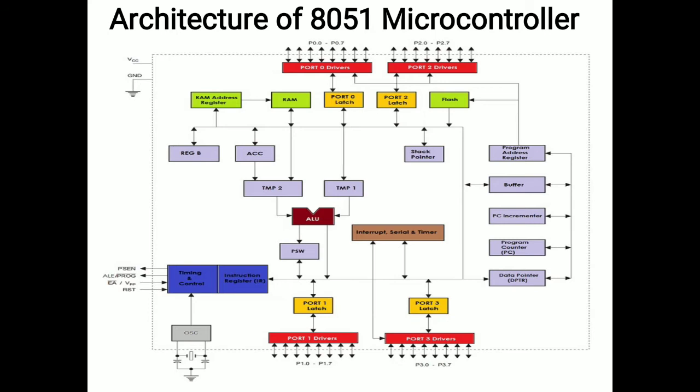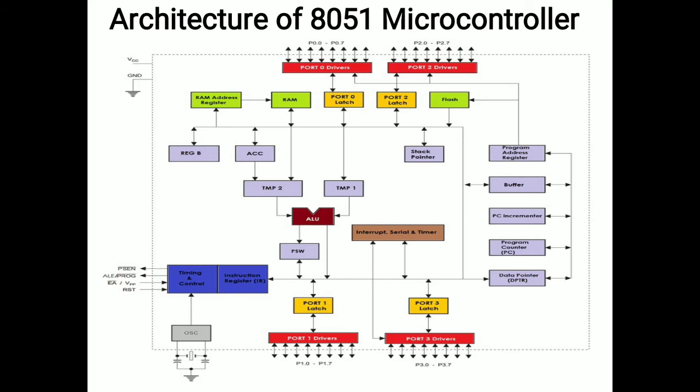So every time the status of the ALU changes, whenever the ALU result changes, either in setting the flags or resetting the flags based on the result, that is, the result is 0 or non-zero, carry generated or not generated, auxiliary carry generated or not generated, parity is odd or even. So based on that, PSW assigns 1 or 0 to the respective flags.